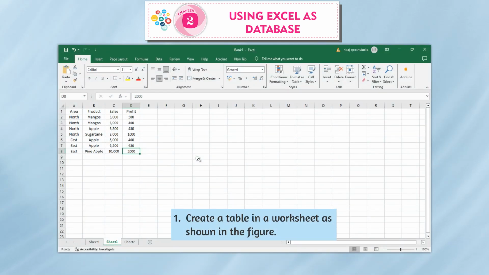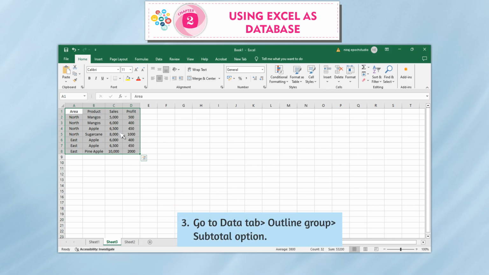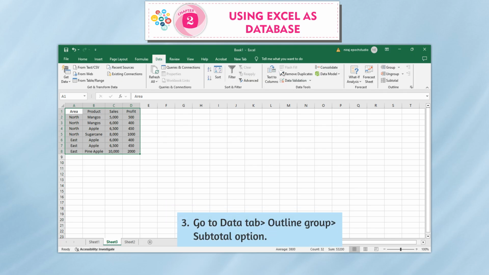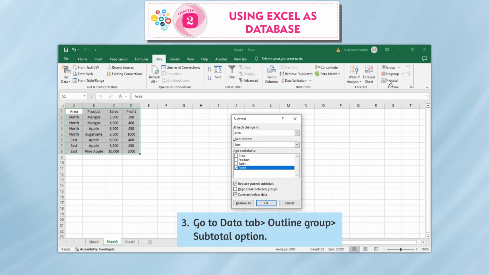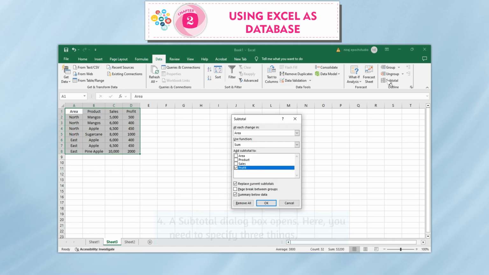1. Create a table in a worksheet as shown in the figure. 2. Select any cell in the data set. 3. Go to Data tab, Outline group, Subtotal option. 4. A Subtotal dialog box opens. Here, you need to specify 3 things.